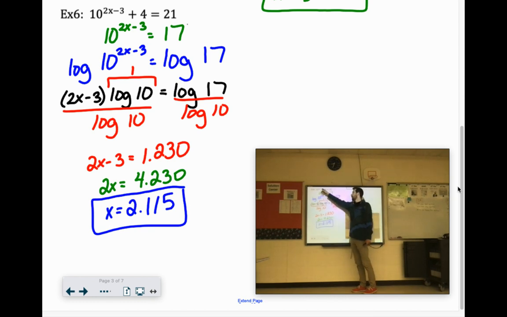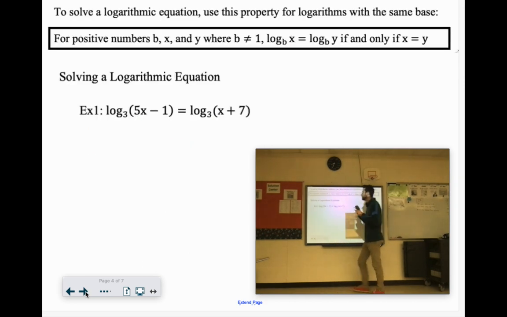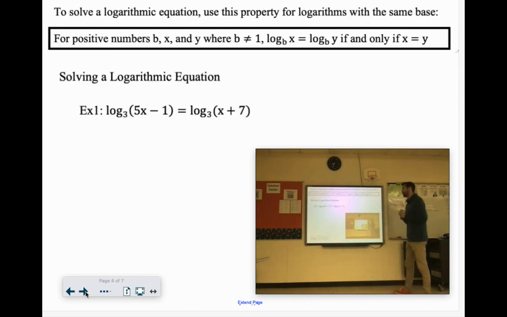If we did that in the original equation, we multiply by 2, which gets us to 4.230. We subtract the 3, which gets us 1.230. So let's see, 10 to the 1.23 power equals 16.98 plus 4, 20.98. We need to get to 21. We're gold. It's all just rounding stuff. But you should check it, make sure it works out pretty close.